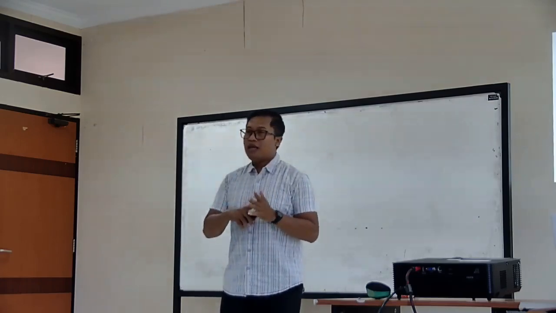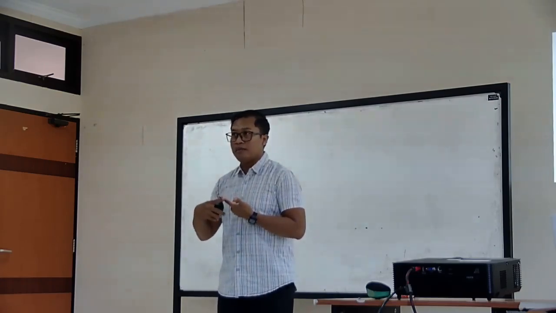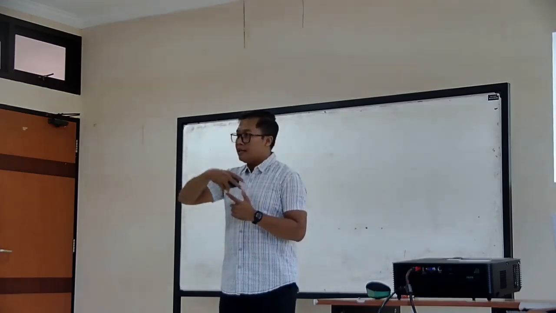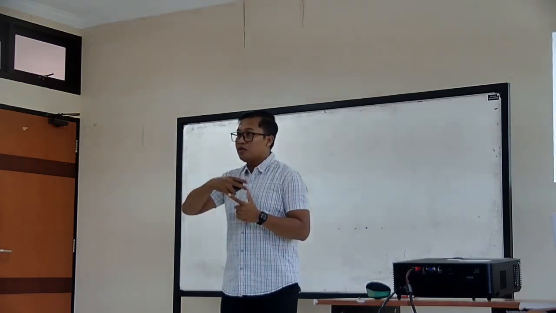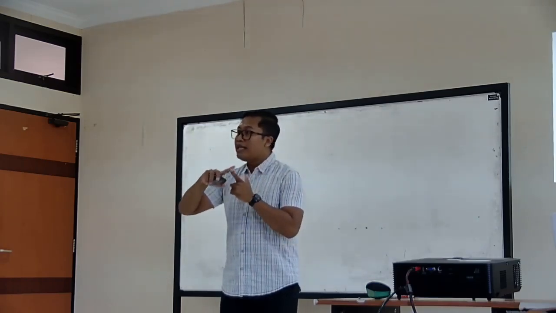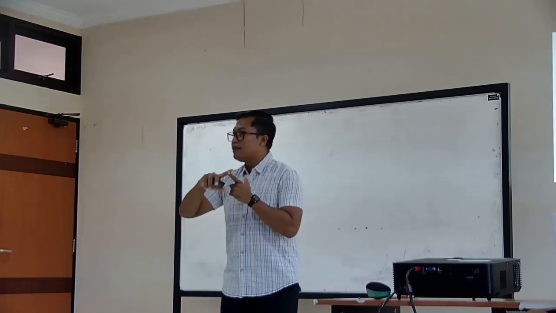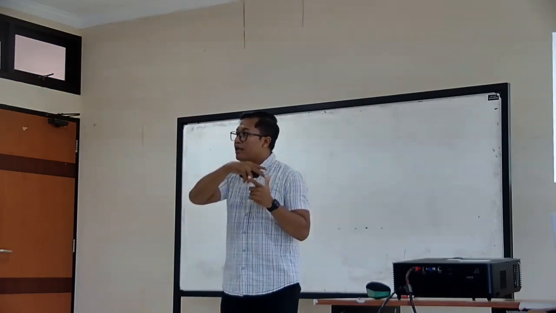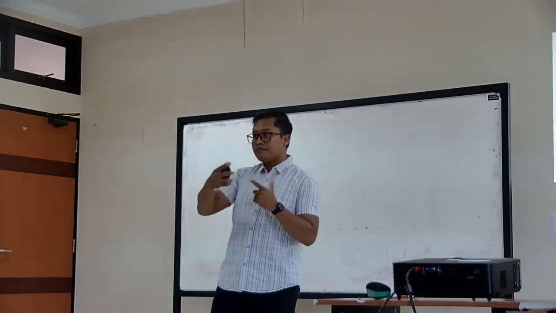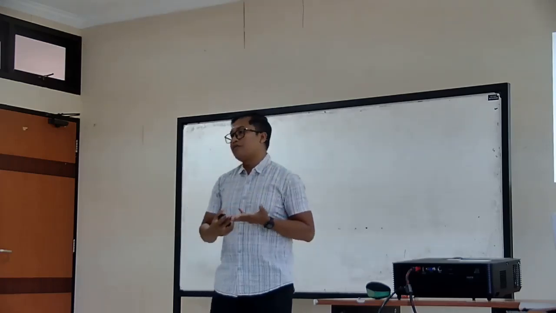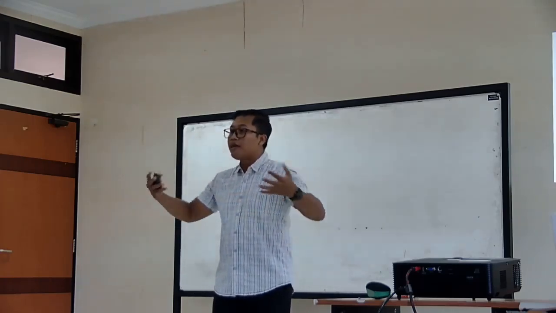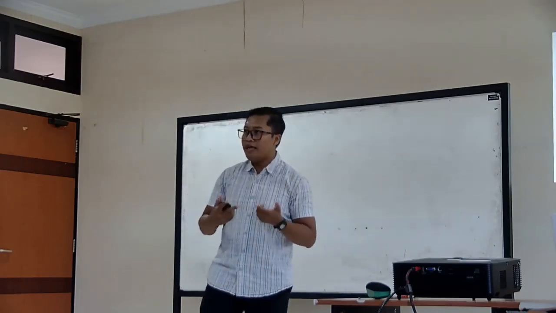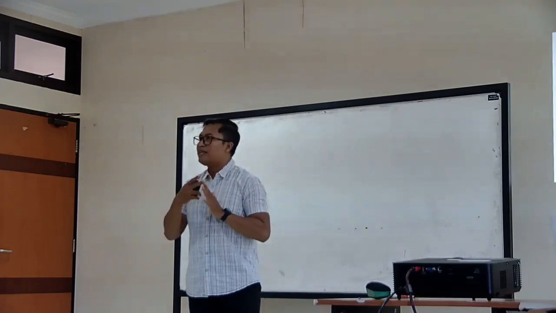After that, we have the one-to-many relationship. If we find a one-to-many relationship, we need to add extra attributes on the many side that contain the key attribute of the entity on the one side. And the last one, if we have a many-to-many relationship, we need to create one new table or one new relation. Okay, I think that's enough.